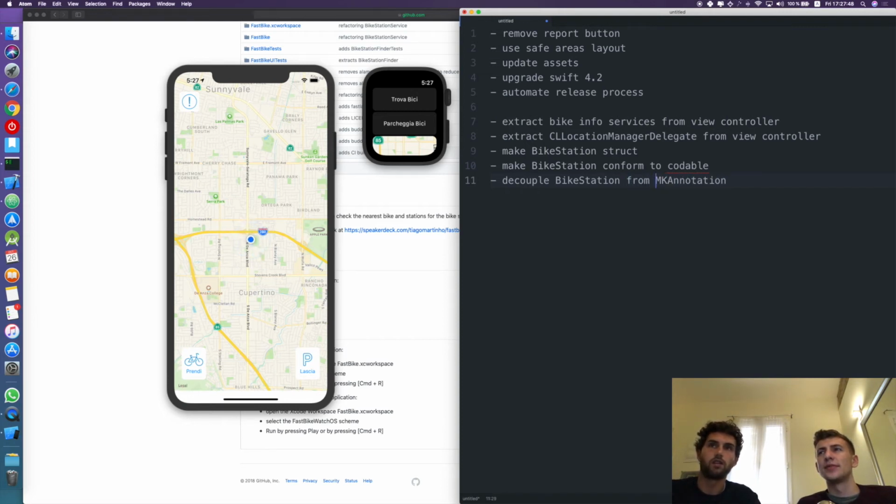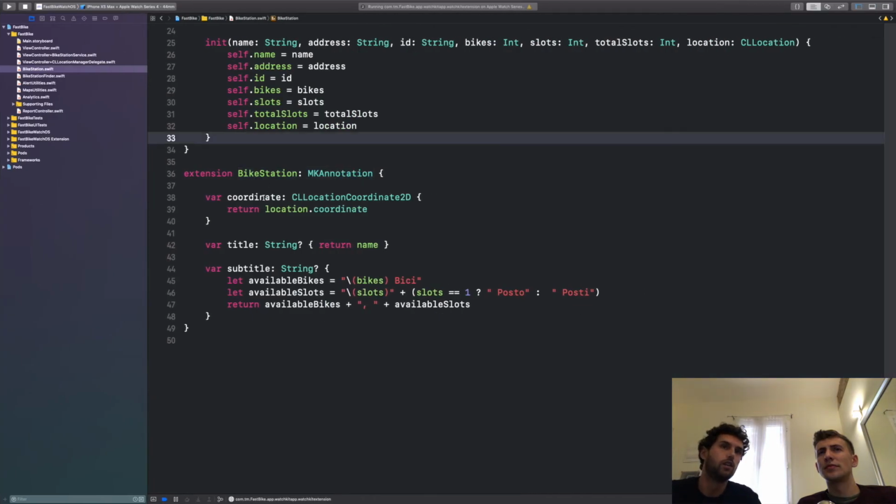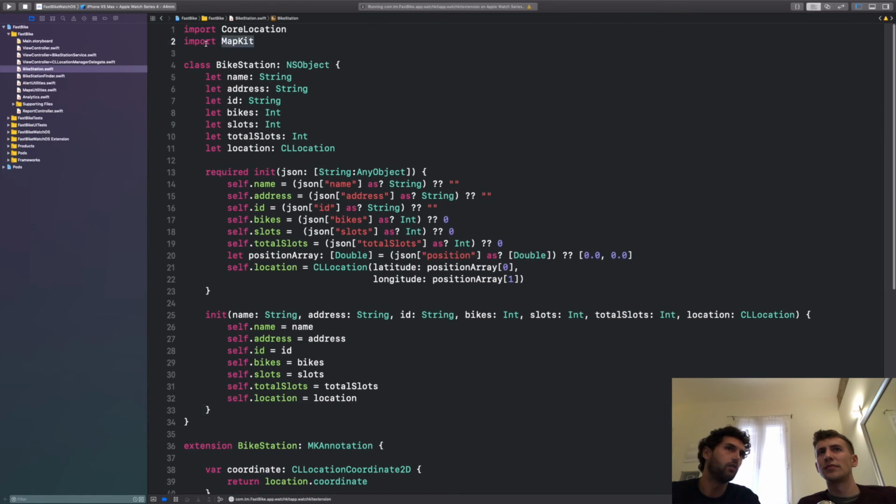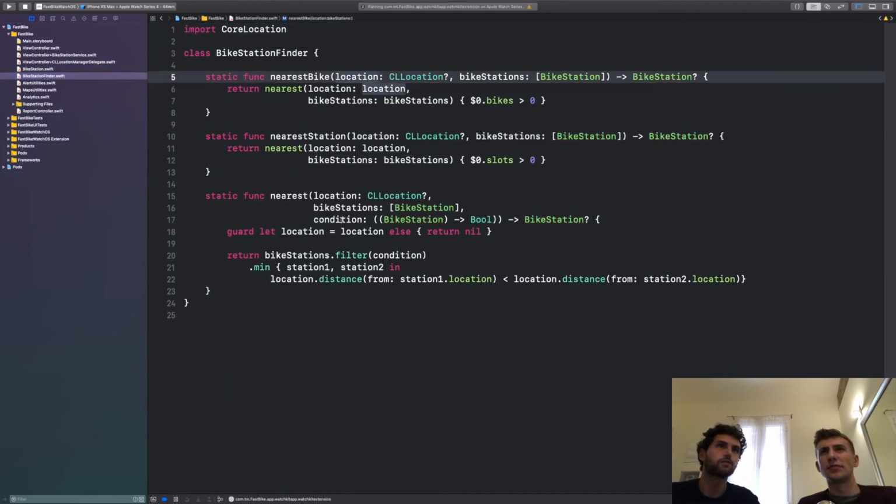And also, if I want to use this domain object in, for example, my server app, I don't have MapKit. Yep, it doesn't make sense to have it.